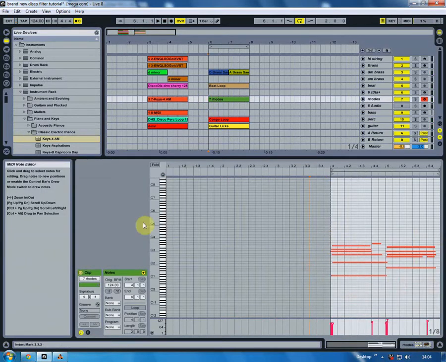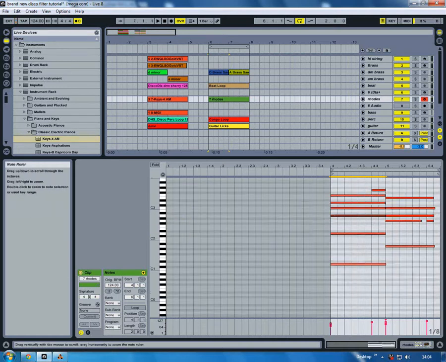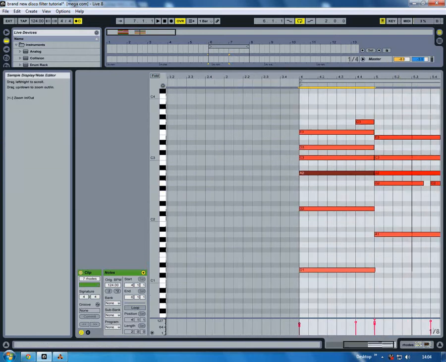And then we'll tidy it up, open it up, quantize everything, and make sure that all the values roll right over to the next chord. So if you can see on my screen here, let me open it up for you. There's your chord.